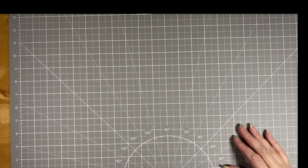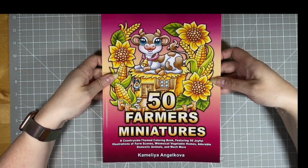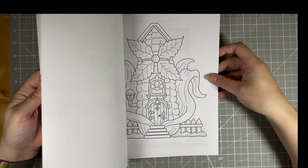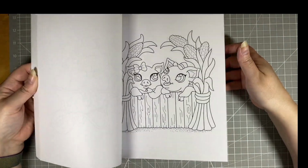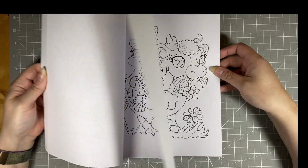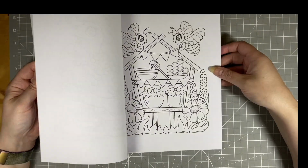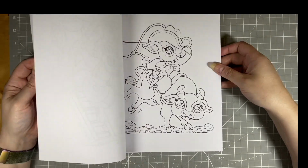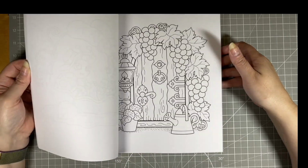I did also buy, unsurprisingly, some books from other places. So this you will have seen loads. Obviously Amazon printed, Amelia Anjakova, 50 Farmyard Miniatures. I don't know why, but this did just appeal. I'm not going to flip and spend ages on it because loads of people have got it. But I just thought this is quite cute, kind of summer vibes, even though we're now heading towards autumn pretty quickly. But I thought some of this is still quite cute and a good little quick marker colour.